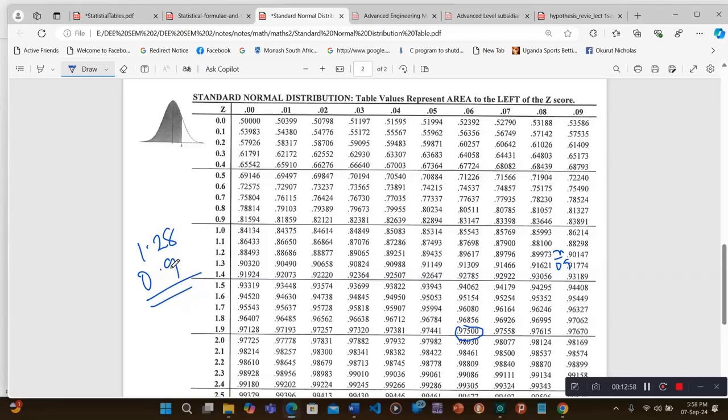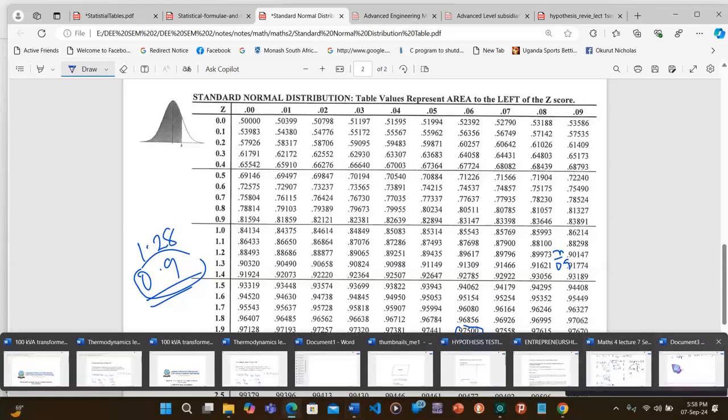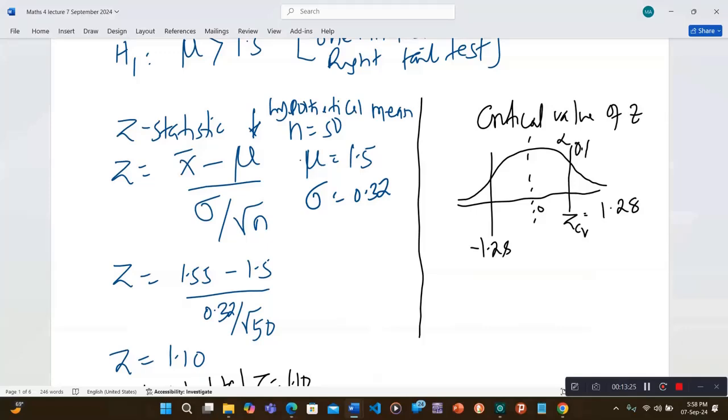This can be like the confidence interval from 0 to 90. That one is okay. But if we go to 0.1, then that is a point where we shall be rejecting the null hypothesis. So if I take 0.9, the z value will be 1.28. And that tells us that we are right to say that a z value that corresponds to 0.1, alpha being 0.1, or 10%, is negative 1.28. Then this other value is 1.28, which is positive.